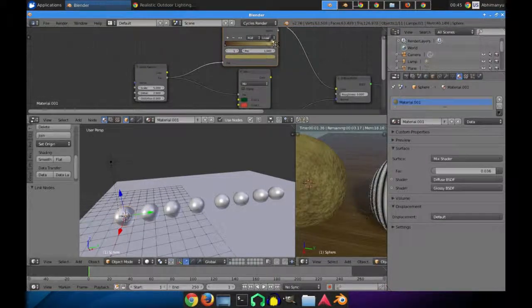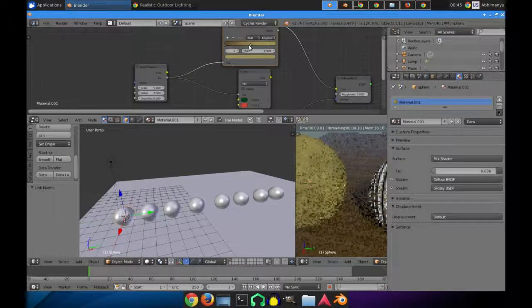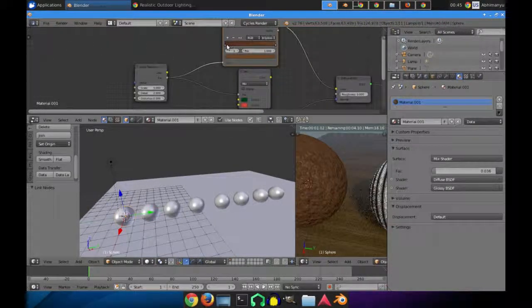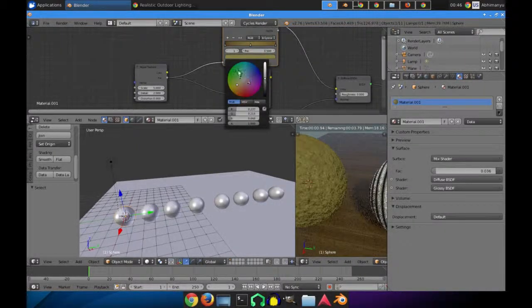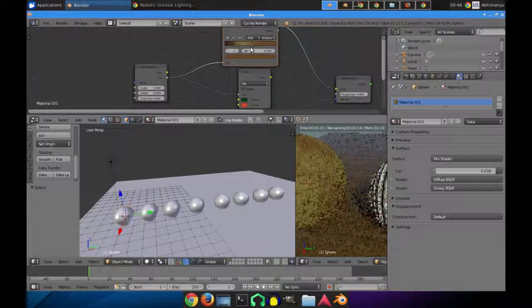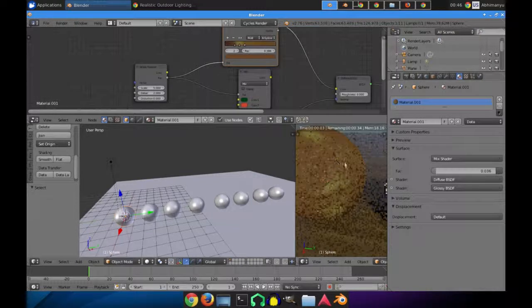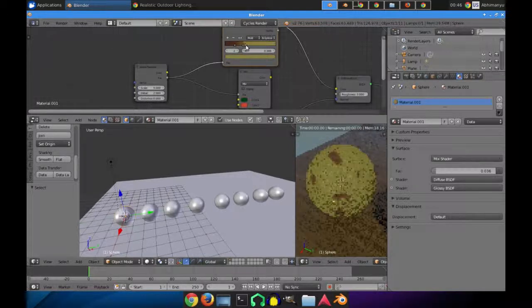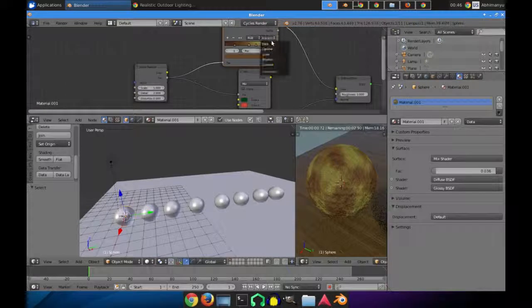For example, I choose B-spline, and now I can get this varied effect. We can also choose ease.